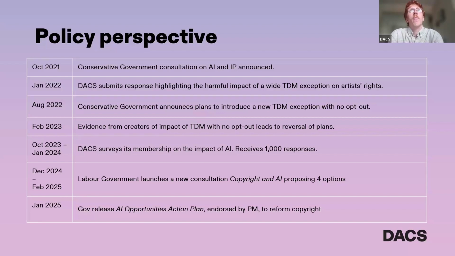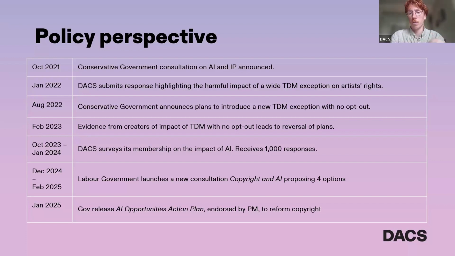So in terms of the work that we're doing with government, this actually goes back quite a long way. We've all seen, I think, the recent debates around the copyright and AI consultation that this current government launched, but actually we saw something quite similar launched under the previous Conservative government, which was to introduce the text and data mining exception, which would essentially allow AI developers to undertake this training work that would be made legal within copyright law unless a rights holder opts out their work from that training.